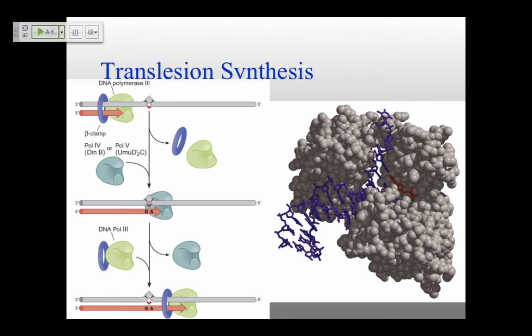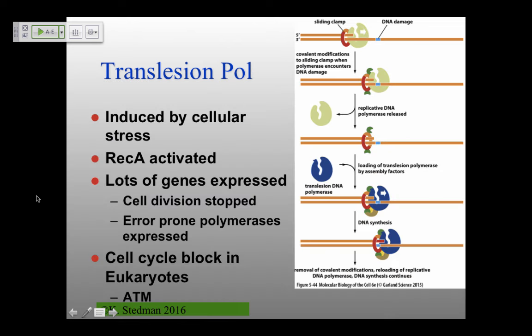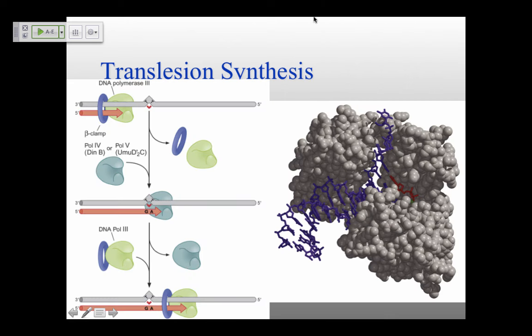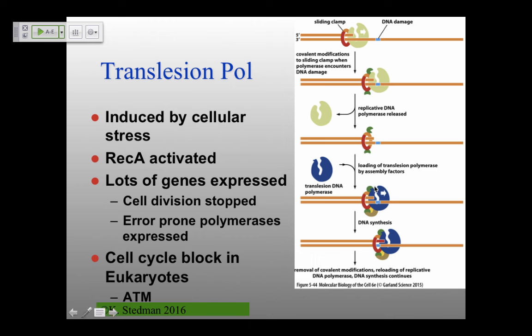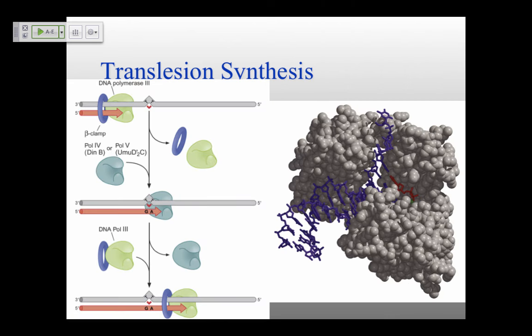Yes? Is this one not a clamp? Like on the other slide, there was a clamp. Right, that was the clamp. And so these are actually slightly different processes. This is what happens more in the eukaryotic system, even though it's shown here as being the beta clamp. Turns out it's different for different polymerases, but it is very important that your translesion polymerases are not processive. And in this case, it looks as if it's associated with the sliding clamp, but this guy falls off really quickly, because if it didn't fall off, you'd be putting in far too many mistakes. Waiting for the replication fork to move forward.